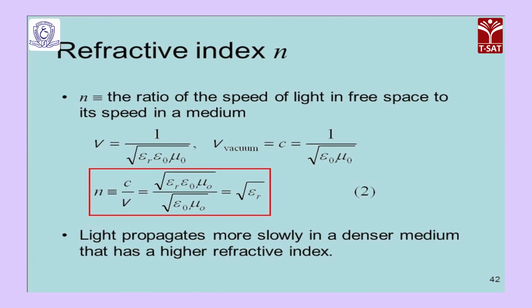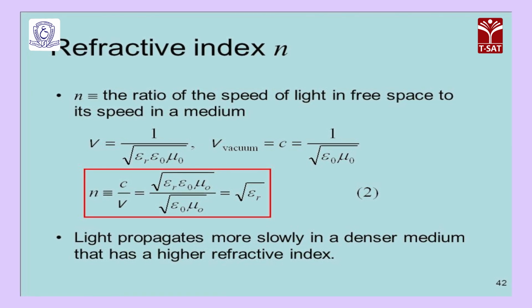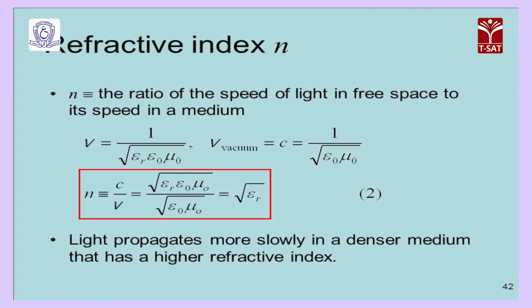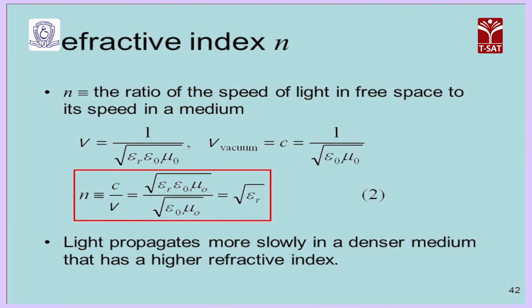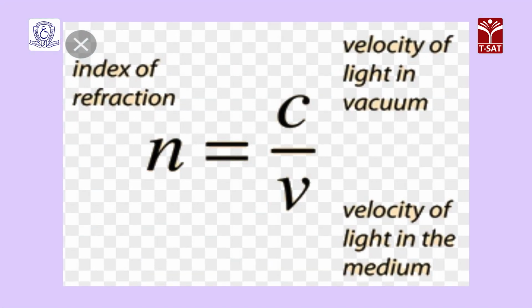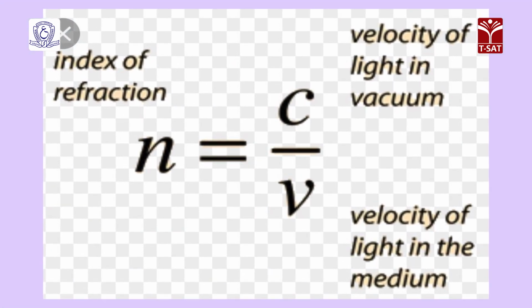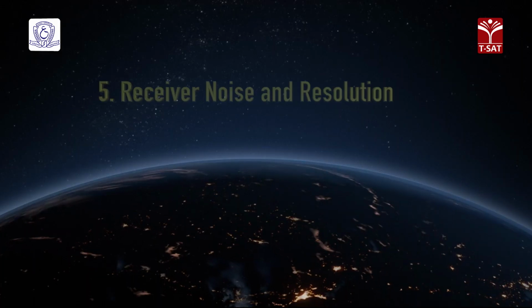Atmospheric effects. The propagation speed of a wave in a medium can be expressed in terms of the index of refraction for the medium. The index of refraction is defined as the ratio of the wave's propagation speed in free space to that in the medium, by the formula n = c/v, where c is the speed of light and v is the velocity. The medium is dispersive if the propagation speed, or equivalently the index of refraction, is a function of the wave's frequency.